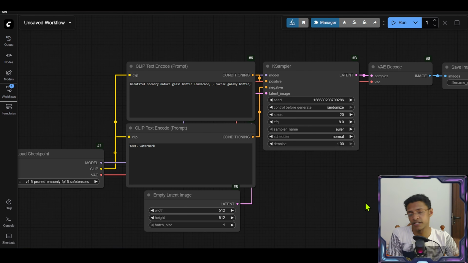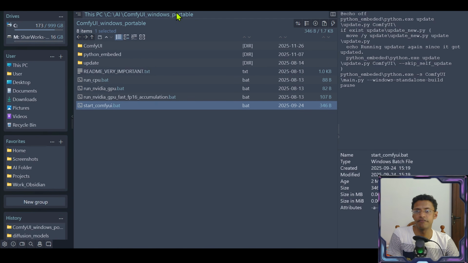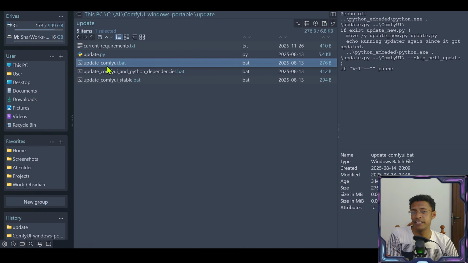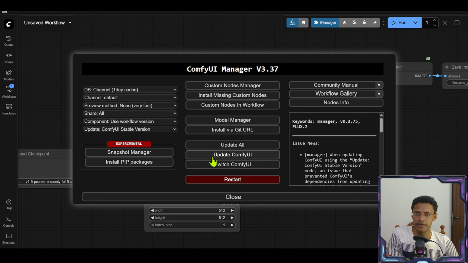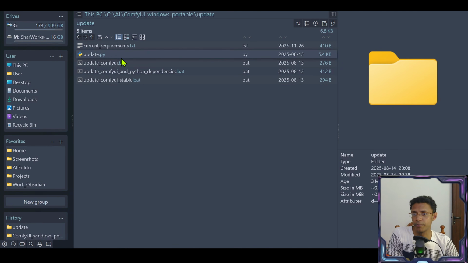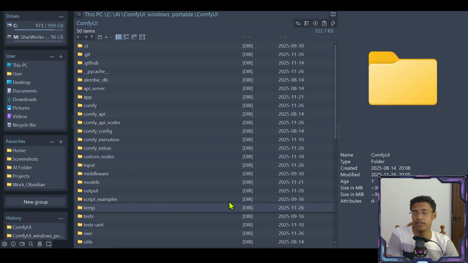Okay, so first thing that you will have to do is to update your ComfyUI. And I'm going to recommend updating from the folder directly by going into update and then doing update ComfyUI.bat here. Now you can also try updating from the manager by clicking on update ComfyUI from here. If it does not work, then you can always go back and update from here. If you have a standalone version, like a manual installation, then you can do git pull in your ComfyUI folder in here. So just open this folder in your terminal and do git pull to get the latest changes.